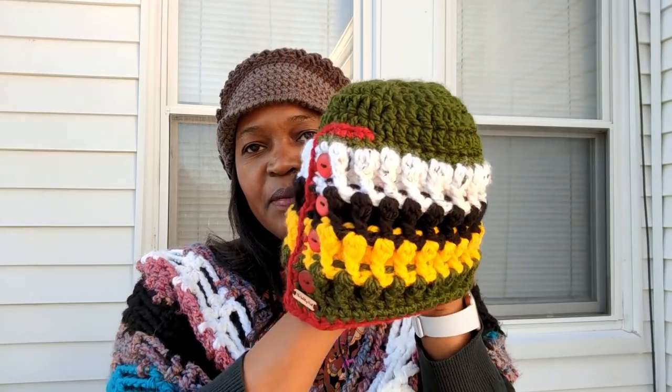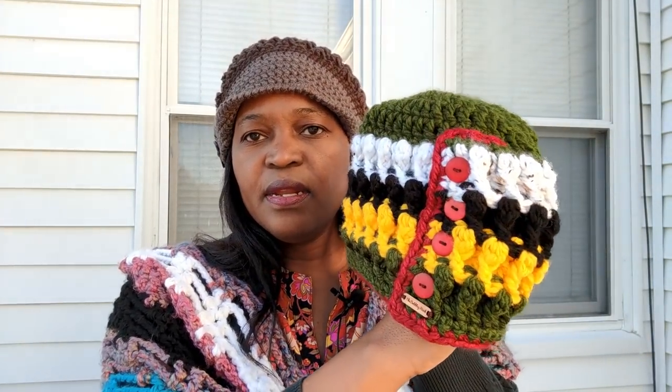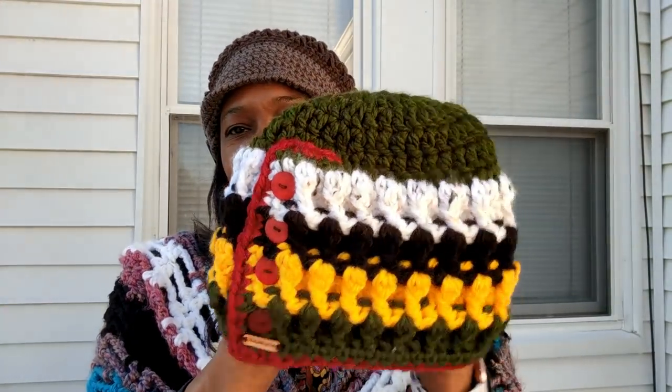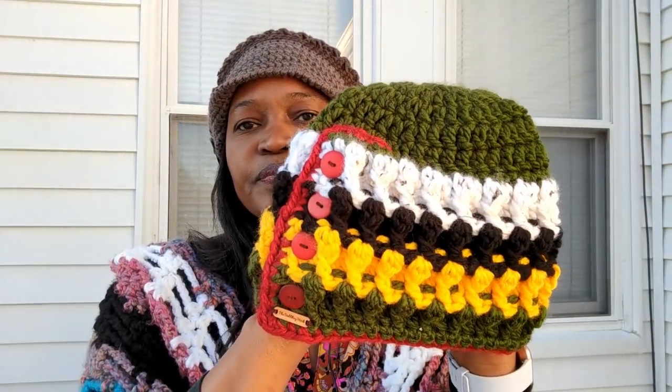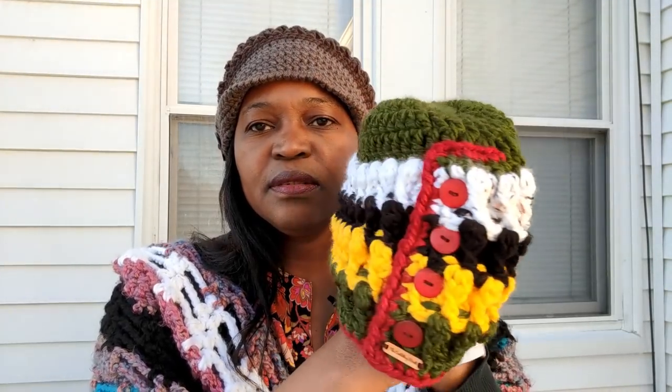I originally had different buttons here, but I took them out because I didn't have all the same kinds of buttons. So I decided I didn't like the look, and I just went with red and all the same buttons. So again, this is the Wendy hat, and the only thing is front post is used in here, and the way it's constructed, on one side, when you do the front post, you're seeing the back of it and it's popping out. I'm not quite sure I like that, but it'll do. In all honesty, I think only us makers will really whine about it. But anyway, this is for my mom, another Wendy hat.